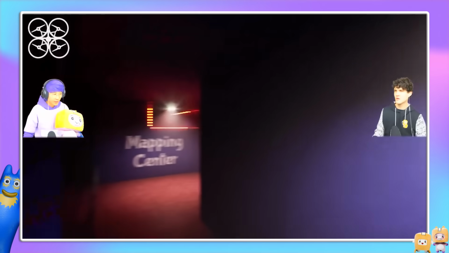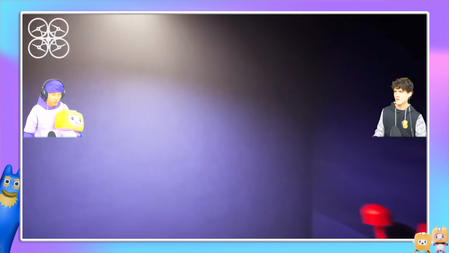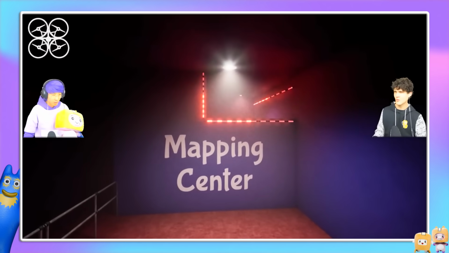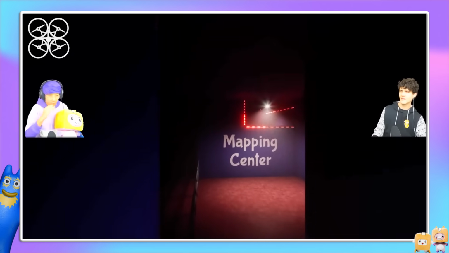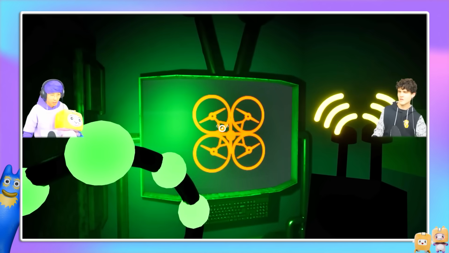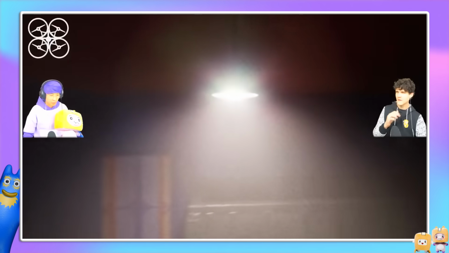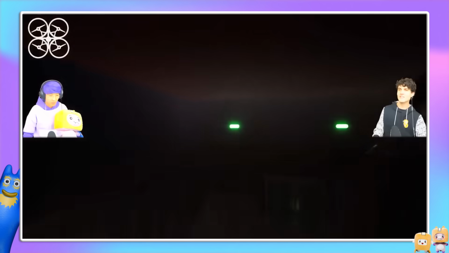I didn't press anything. What? Where am I? Wait, what? Did it just glitch me out? Where am I? The mapping center. What? I did not get to press the button. Hold on. Let me try that again. Why am I here? Wait. Let me recall the drone. Now let's try it. It should work. Yes. Okay. That was weird. It like glitched where it spawned the drone at, guys.